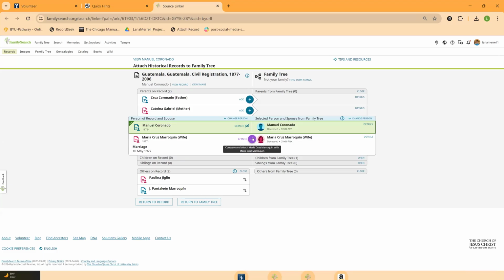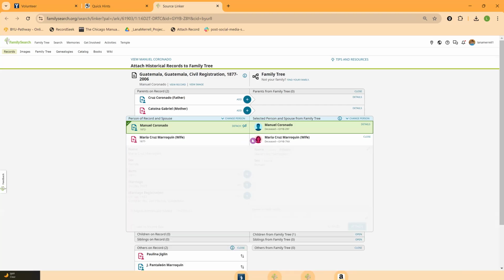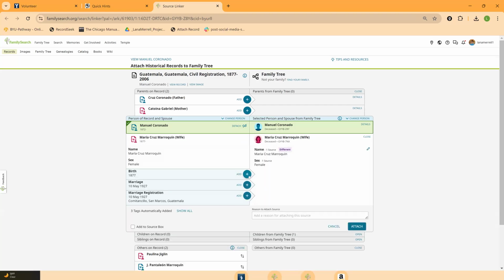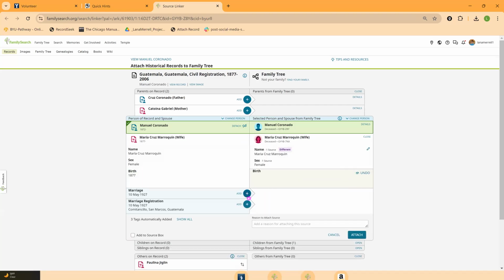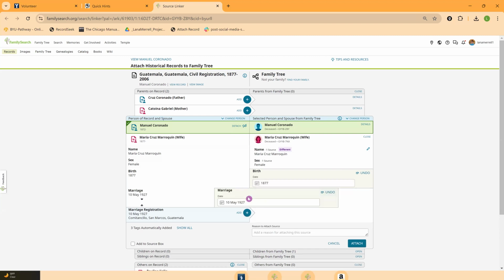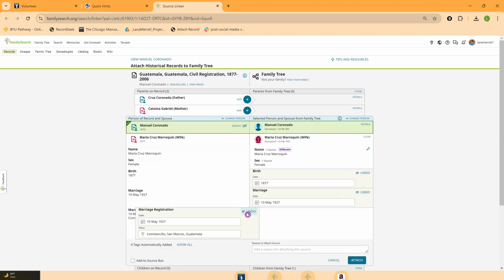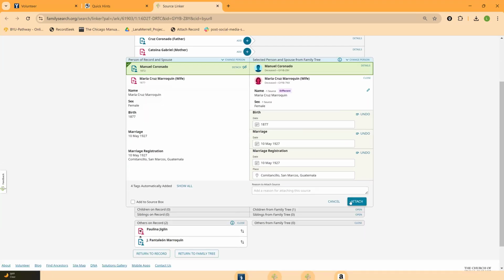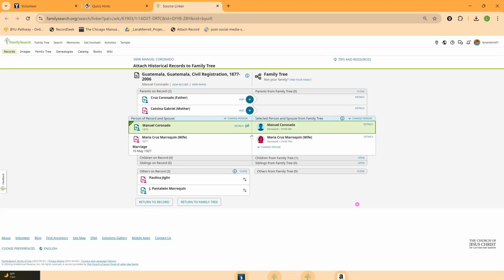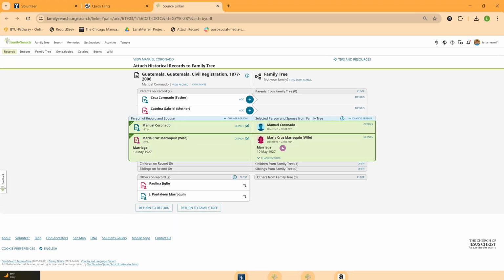And we want to attach Maria. That has a birth and a marriage and a marriage registration that all can be added over. And then we have to come down here and make sure we click this attach, or it won't be attached. And now all of this information is attached to these 2 people.